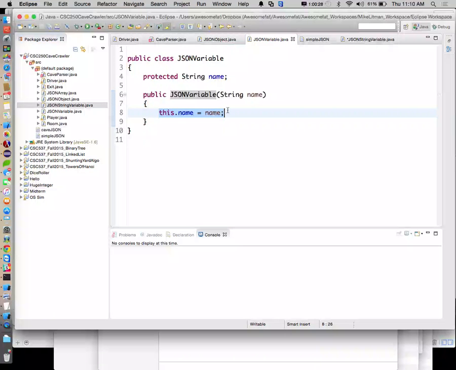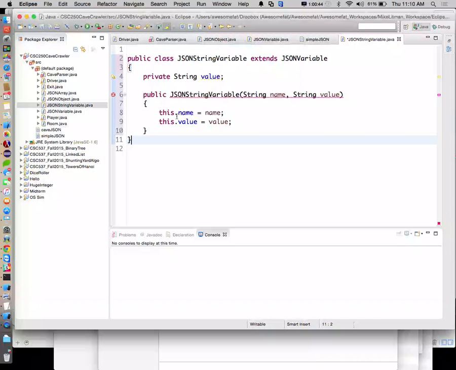Now, when it's only one line of code, you might say, okay, well, it's kind of tie goes to the runner. But we can certainly imagine that in some situations, this might be fairly complex. Maybe there's 50 or 60 lines of code in there. So rather than duplicate those lines of code inside of JSON string variable, why don't we just call upon our parent and have him do the work that he already knows how to do?